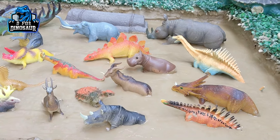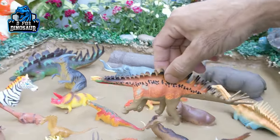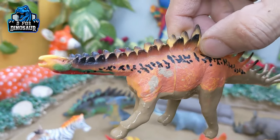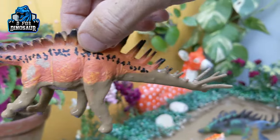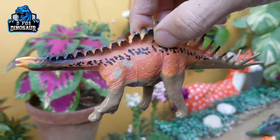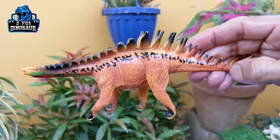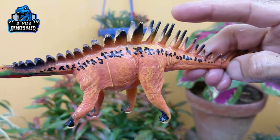So let's start from the dinosaur, and our first herbivore dinosaur we have here is Huangosaurus. Just look at his face. This one is Huangosaurus, a spiky dinosaur who moved with four legs. So let's make him clean. Here we go. Huangosaurus, a big spiky dinosaur.